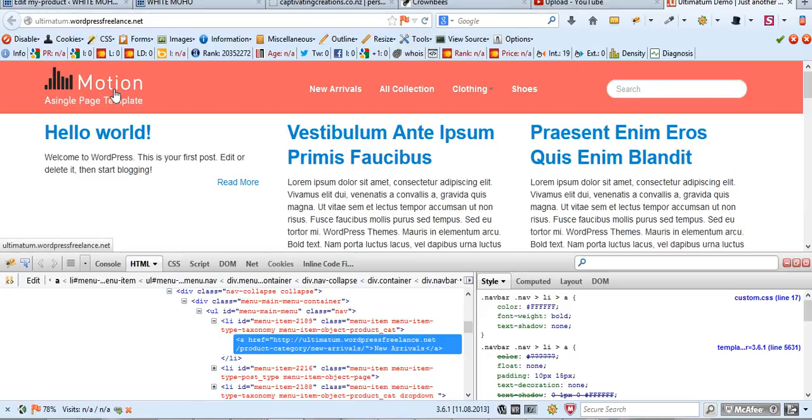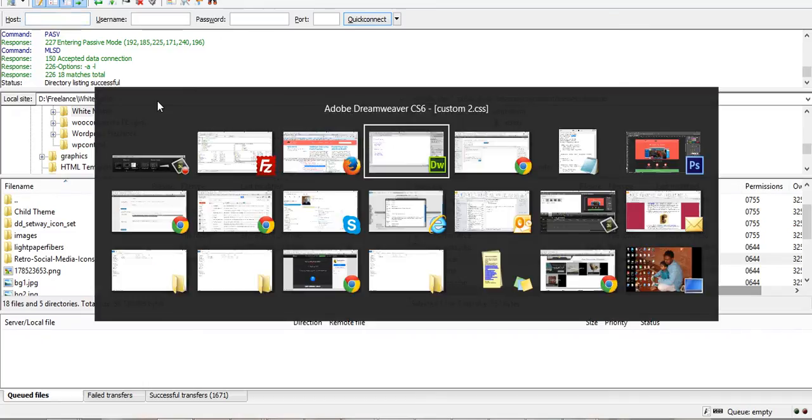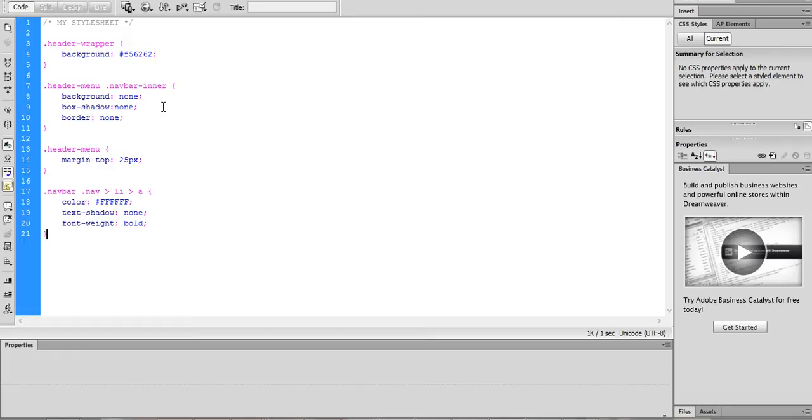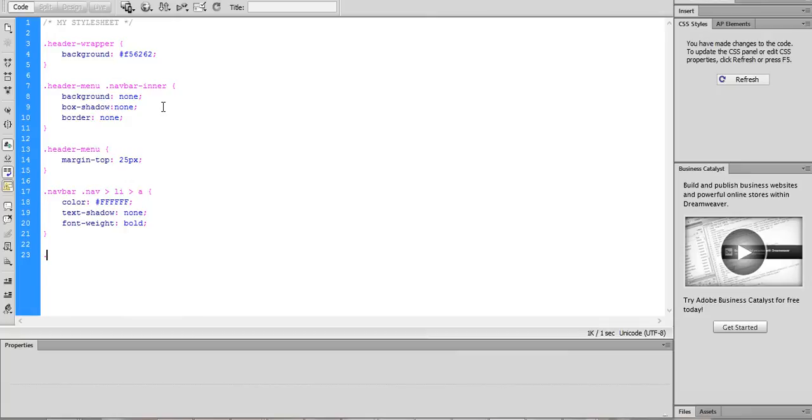Now I want my image, my logo, to be somewhere in the center. So I'm going to add another line of code. This time I'm going to say dot logo. I know that it's logo.